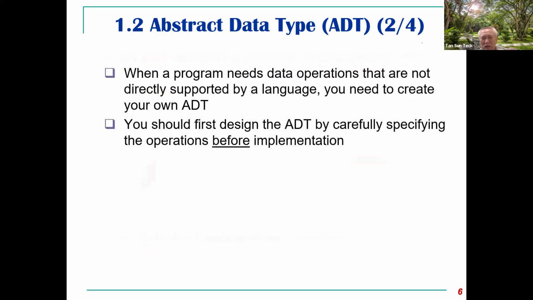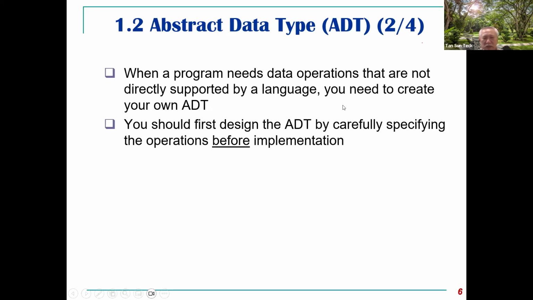Okay, we know that C++ supports operations such as addition, subtraction, and some other ADTs, right? Map, binary tree, and so on. But if that's not the case, then we need to create our own ADT. To do that, first of all, you design the ADT by carefully specifying the operations, and then you go and implement it. As we said just now, the ADT only does the specification, specifying the operations, but never does the implementation. So now we talk about before implementation, meaning that if you are the one creating this ADT and subsequently you want to use it, you have to do the implementation.